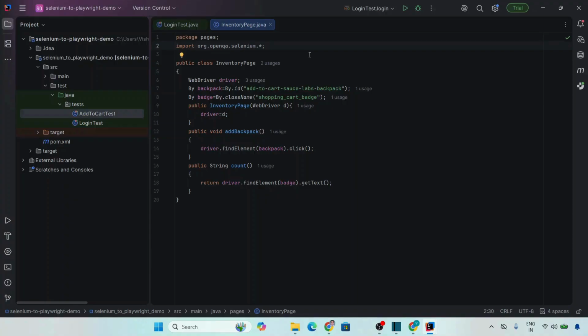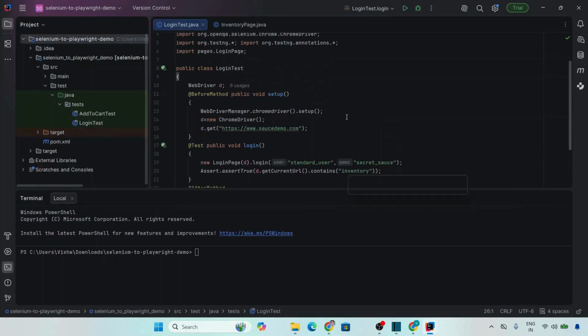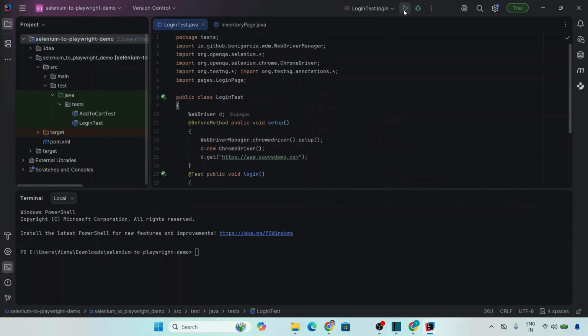So as you can see over here, this is exactly the kind of test most QA engineers write every day. Nothing fancy about it, right? So let me run this particular Java class and see if it is working fine or not. Let me hit this run button to quickly check if the existing Selenium Java framework is in workable condition. I have started the execution.